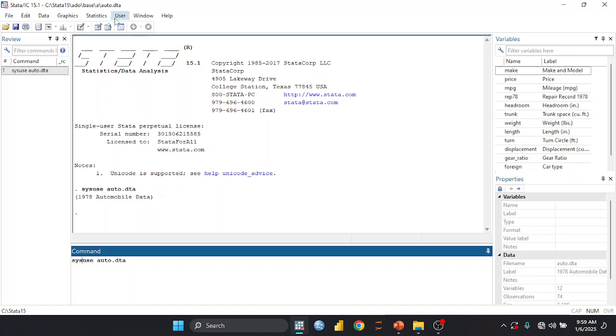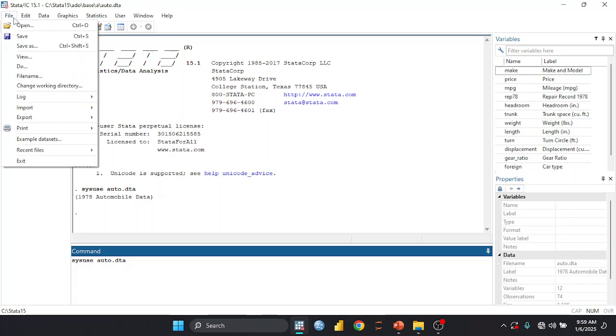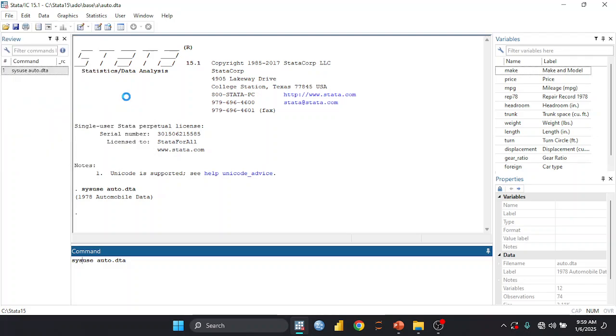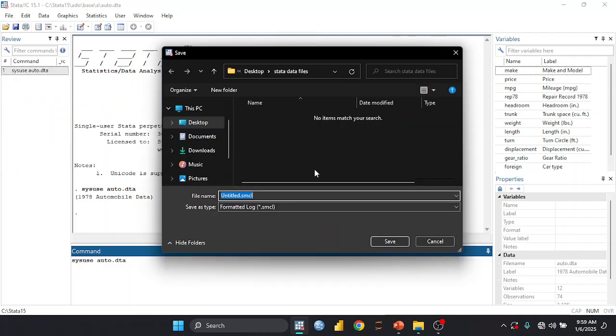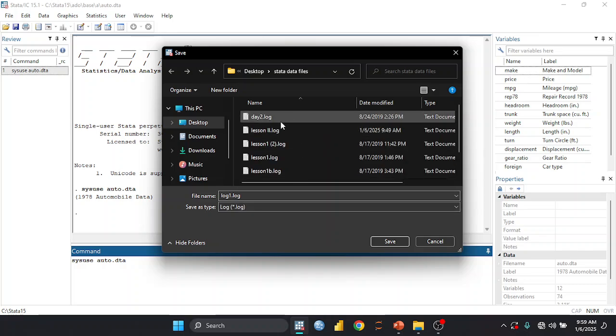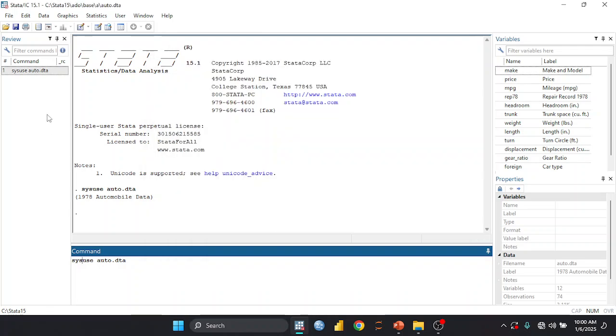Another thing is to create a log file. So after your working directory, you create a log file. You click file, log, begin. Then you can see Stata data files. You change the name if you want, log1 if you want. Then ensure it is saved as log.log. You can see the other logs I have already here. All right, so cancel.